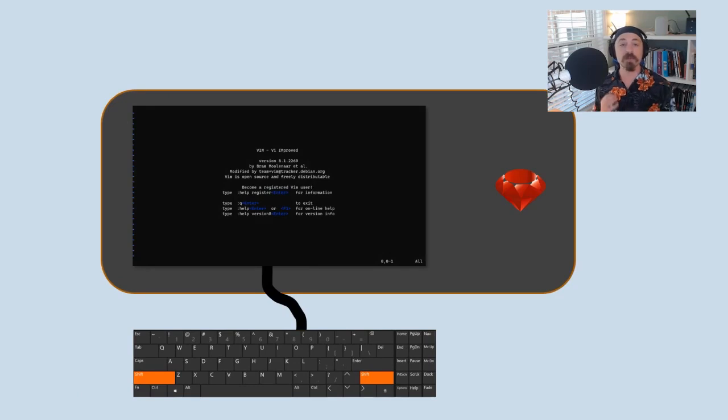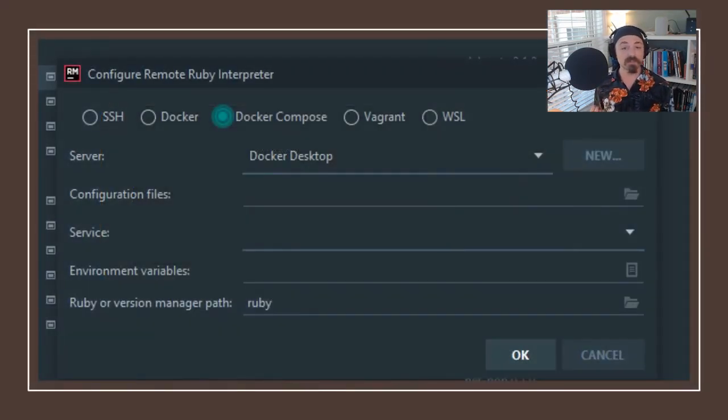While VS Code might be the leader here, I've noticed that the JetBrains IDEs have also been adding features for developing inside containers, and hopefully this trend will continue. Now, no tool or technique is a panacea. And in a minute, I want to talk about some cases where you might not want to use dev containers.